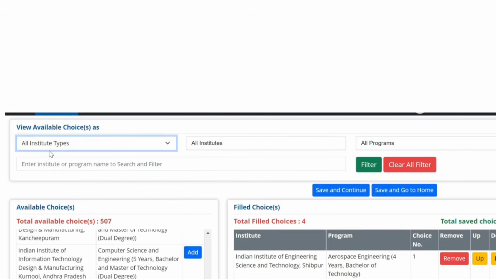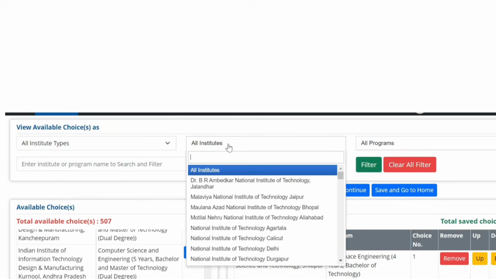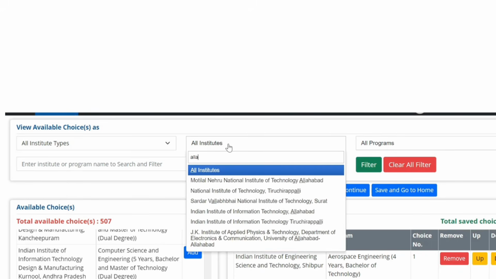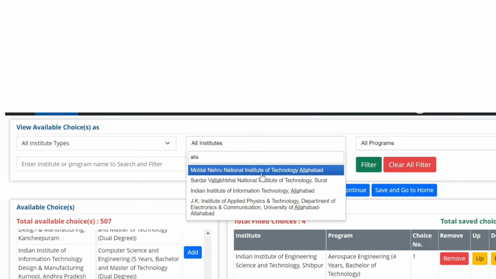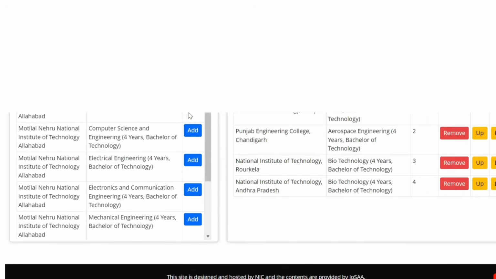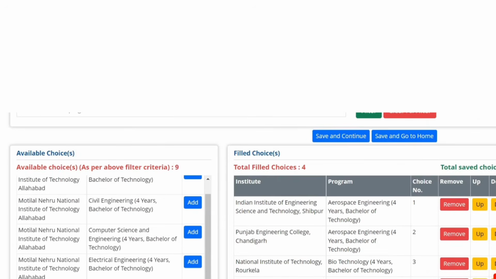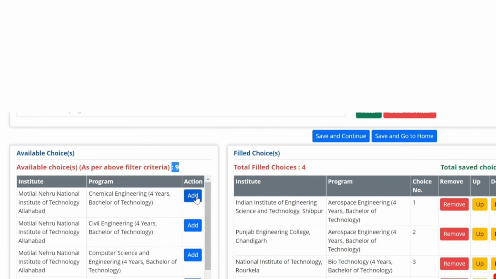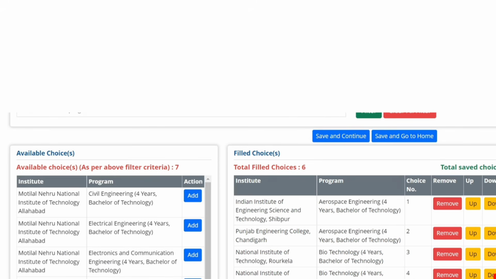You have to keep doing save and continue, because sometimes if you don't save it, your preference order will not be saved. I suggest that you first make a preference order on pen and paper, like 1, 2, whatever you are looking for, and then start doing the choice filling. By the end of it, you can save and continue.